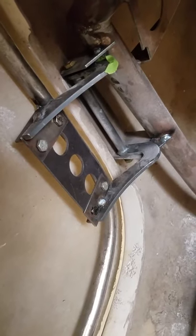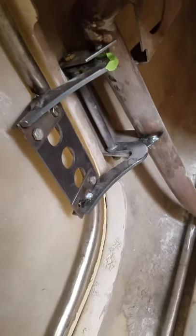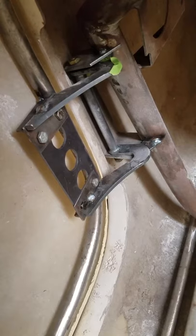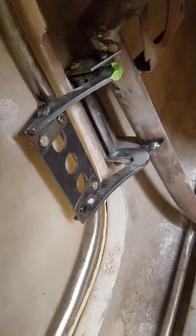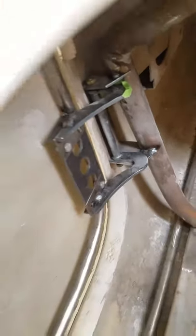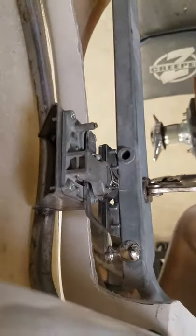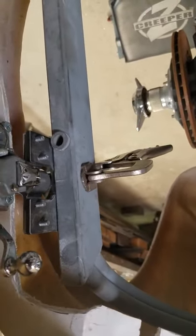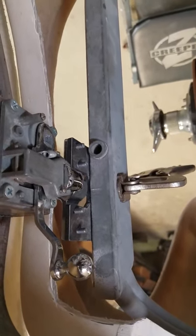What they will do is take things like these plates and assemble them up on the car and tack them together just like you're seeing here. They will tack those together with them lined up on the car, and that's where they work. If the J-plate is hanging off the back end or slid forward off the front, then that's where it goes — it's just whatever it takes to line up the door frame in the opening of the car. On the back end, you'll see I've got the latch set up there on the latch box, all tacked in place. I've got my striker plate just clamped in place for making it work on the frame.